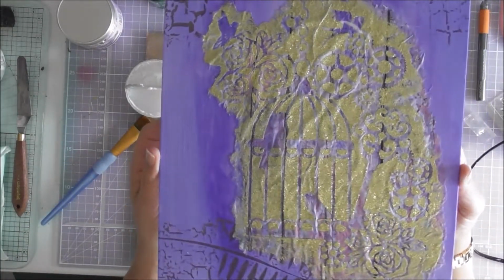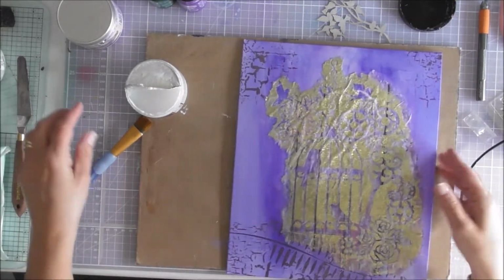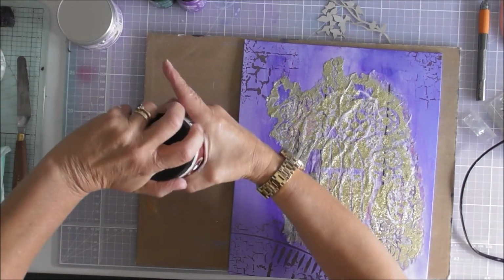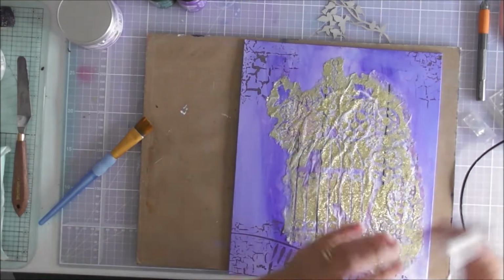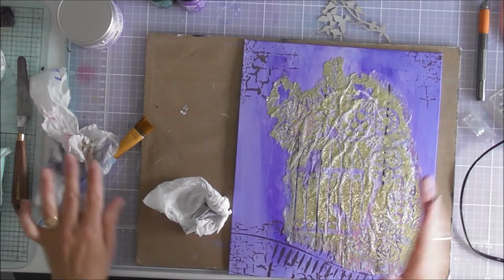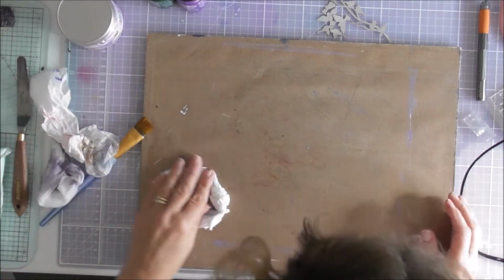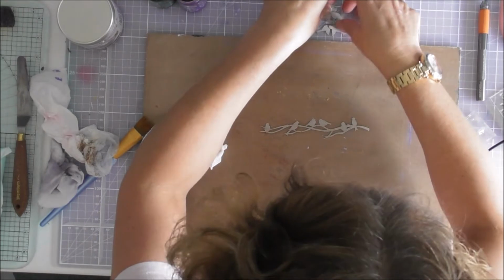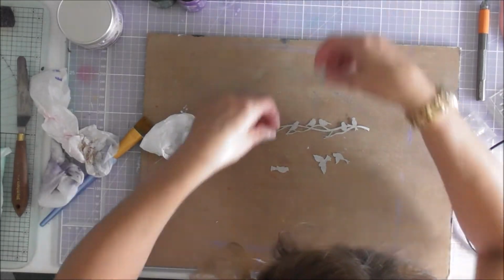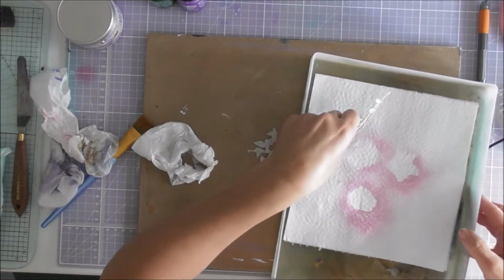There we go. So I'm going to put this to one side and let it dry. I'm not going to seal that completely, or put the lid on it completely, because I need to clean that up. I don't know what the heck I've done with it, but I'm going to leave that and let that dry, and then I'm going to bring in my little birds. My little tray, and I'm just going to pop them in.